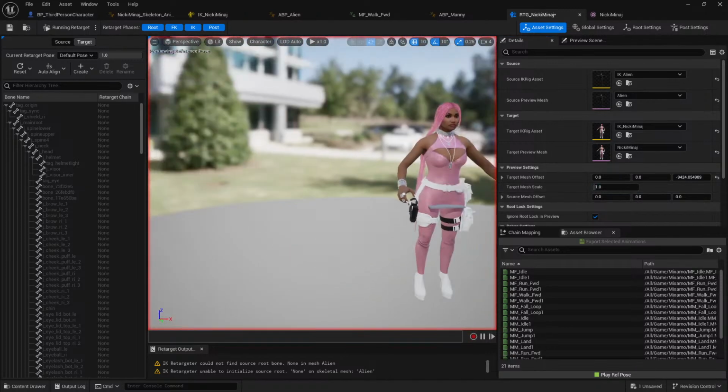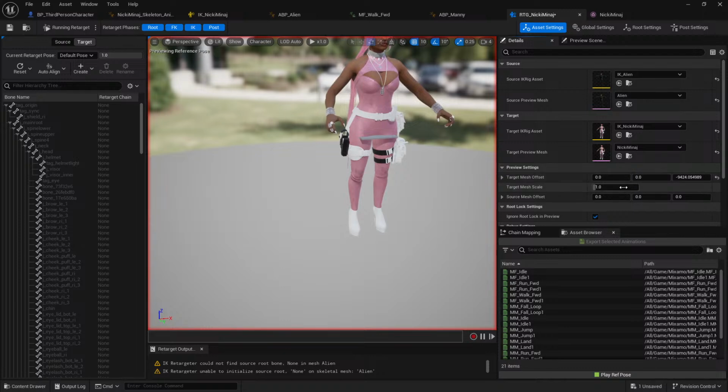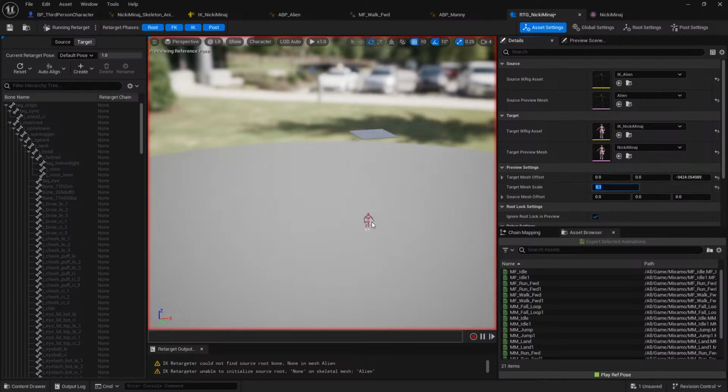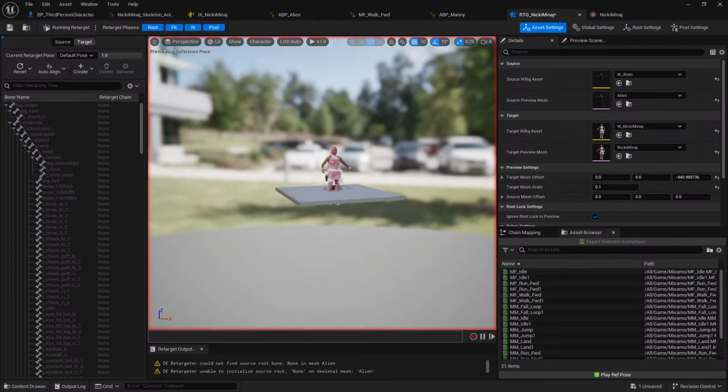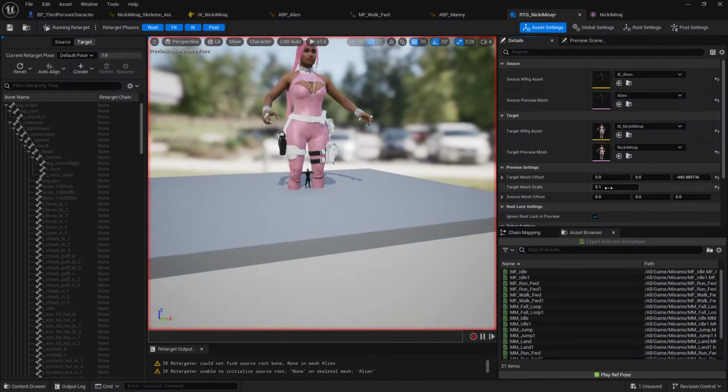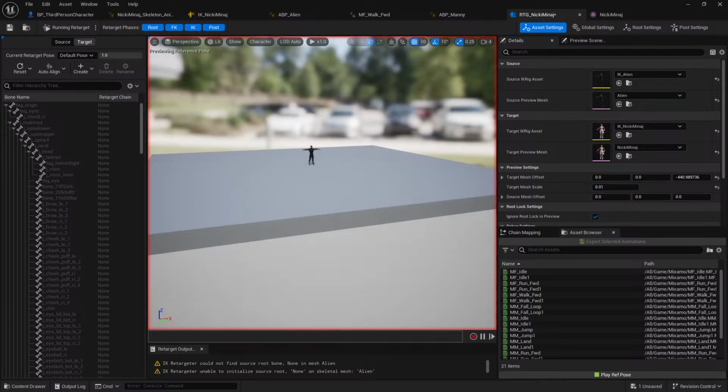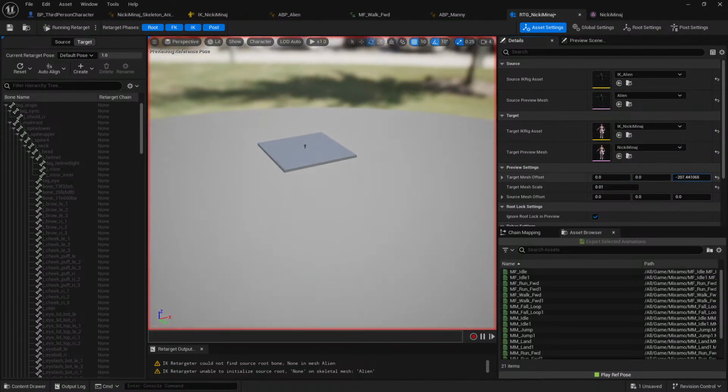And she's here. Nice. I think we're finally getting back in scale, so we can go 0.01. Look for her.